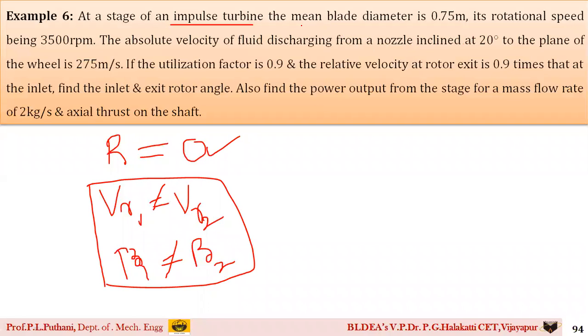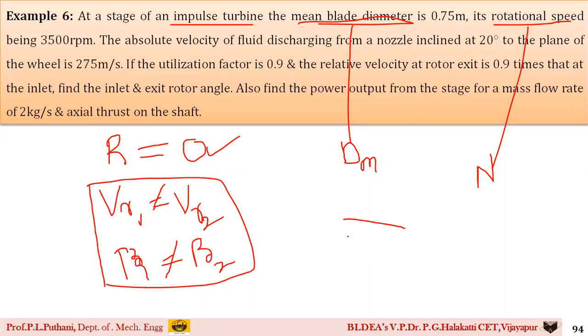Then he has said the mean blade diameter term. Always remember, if he has said the mean blade diameter, it is symbolically written as dm, which is related to the tangential speed u, and it is almost equal to that of an axial flow turbine itself. The mean blade speed related to an impulse axial turbine is dm. Then he has said a rotational speed, that is the value of n is given to us in the problem, 2500 rpm.